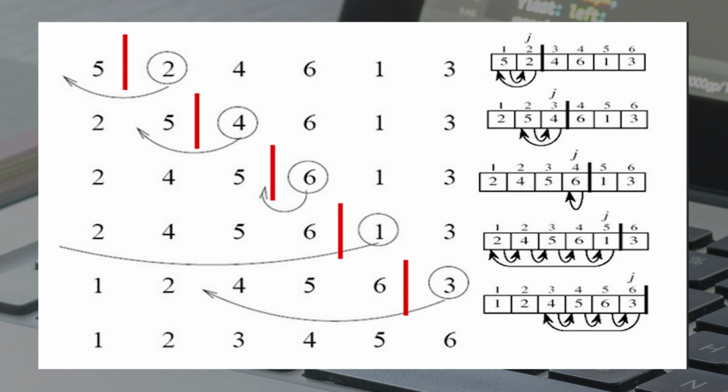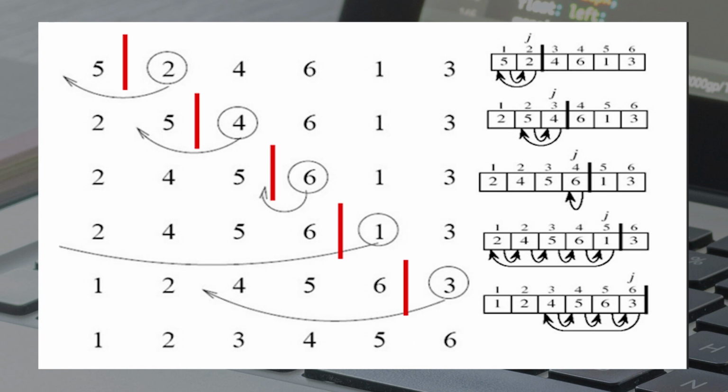In the first pass, 5 is considered to be a part of the sorted array. Then the 2, which is the first element of the unsorted array, is to be stored in a temporary variable. Then 2 is compared with 5; as 2 is smaller than 5, we have to perform a swapping. Now 2 will be in an appropriate place, and after the swapping the 5 will move to another place. Now the size of the sorted array is increased and the size of the unsorted array will decrease.